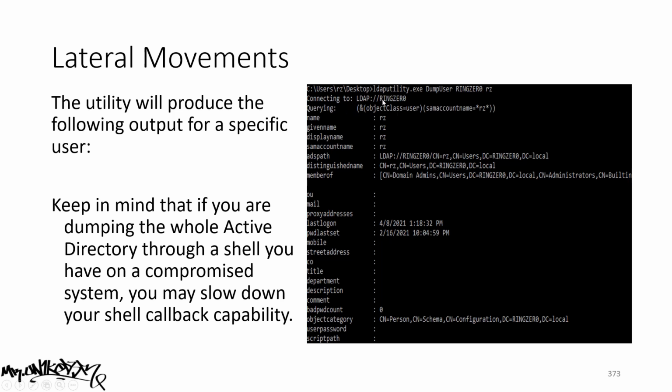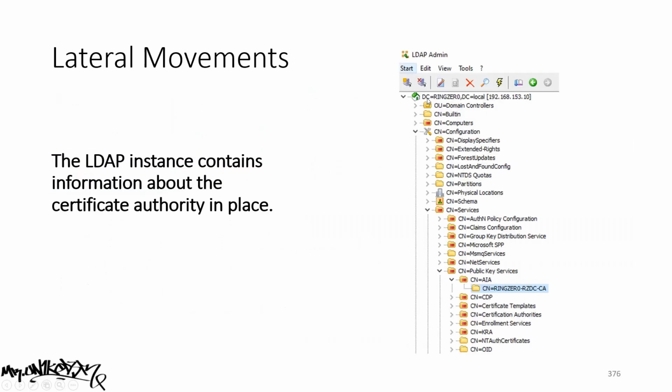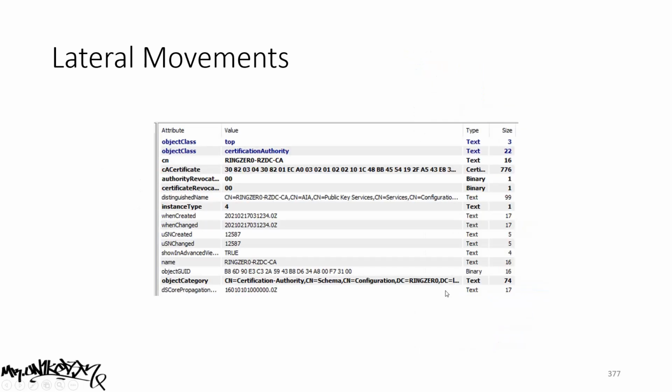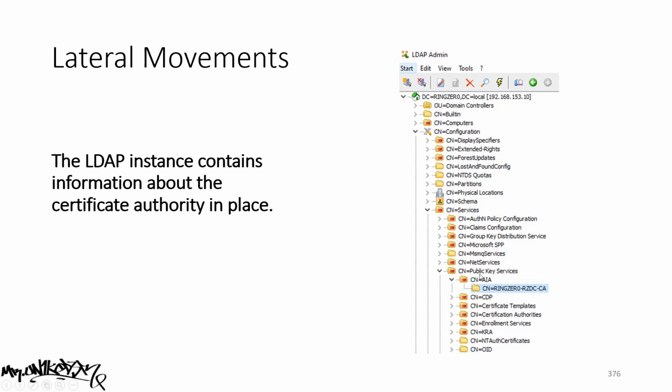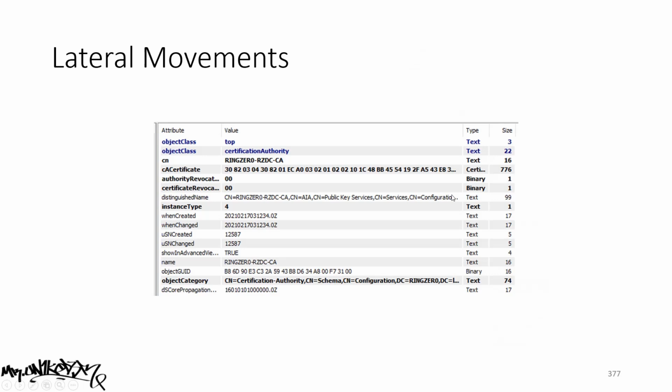So instead of connecting to just ring0, I'll specify the full path here, which is not just ring0. It's going to be something like DC=ring0. It's actually starting from the end, so it's going to be local, ring0, CN=Configuration, CN=Services, CN=AIA, and you're going down that path. That's why sometimes if you're just trying to query Public Key Services or Services, you're not going to get anything, because it doesn't know where to find it. So hopefully that clarifies a bit how the whole structure works. That's why I love to show the distinguished name.